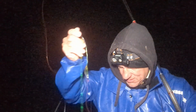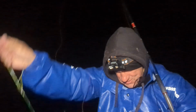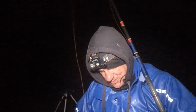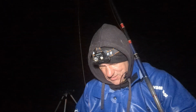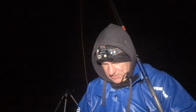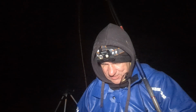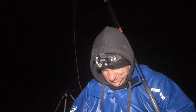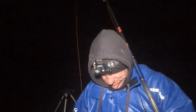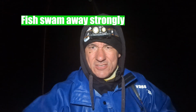Well guys, another double header of fish there. Another whiting on the top one, and another flounder on the bottom one. Not a record breaking one, but still another fish. This is turning out to be a pretty decent session, this. Right, can I get this one out without damaging it? I'll have to have a look at that with the light on.